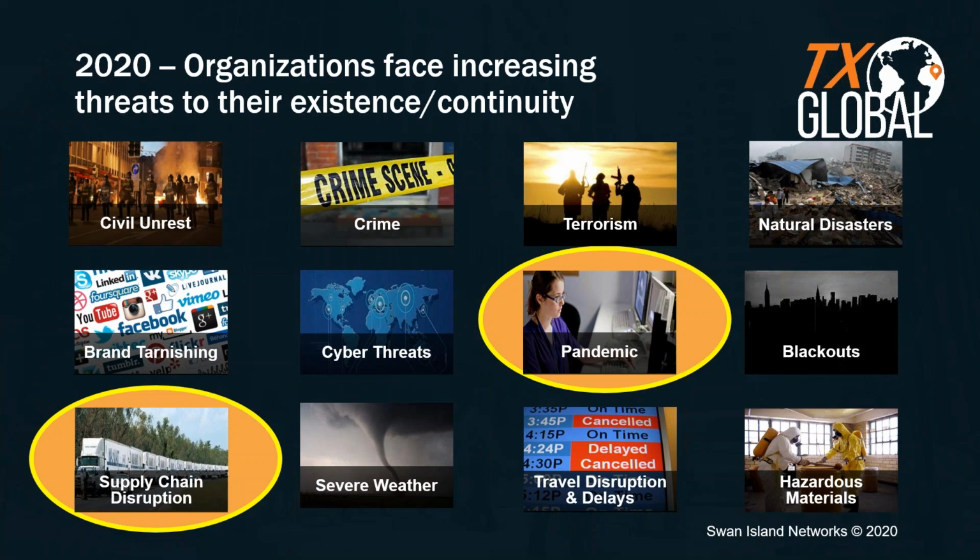And we now face a stack of these all at once. So in addition to that, we're seeing various flare-ups of unrest, protests that are related to the COVID-19 changes, and then other crime, terrorism, and cybercrime taking advantage of the situation.